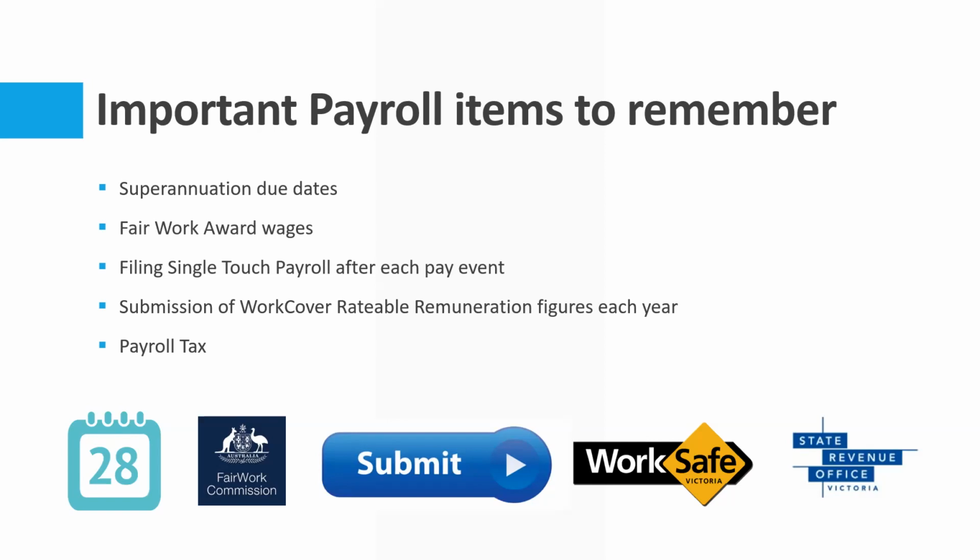And finally, payroll tax. Payroll tax is a levy on wages paid by an employer to its employees when the total taxable wages of an employer exceeds a threshold amount. So payroll tax is self-assessed and lodged by the employer, and the threshold and tax rates do vary between the states and territories, but here in Victoria, our threshold for payroll tax is $700,000 of wages over the full financial year. And if you do exceed that threshold amount and you are required to be registered and paying payroll tax, that rate is 4.85% currently.